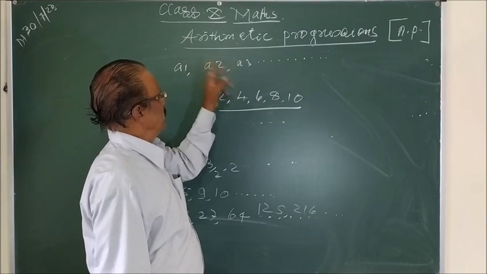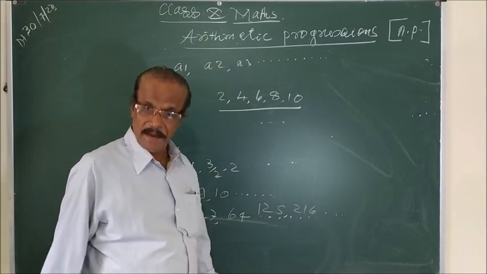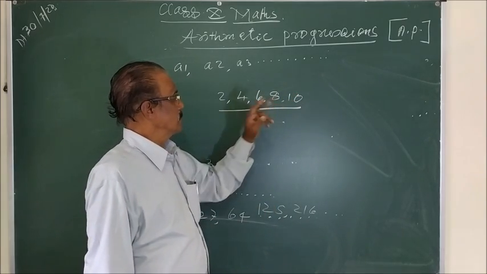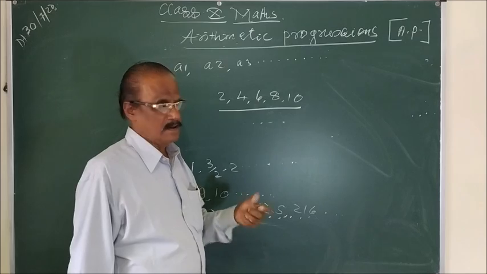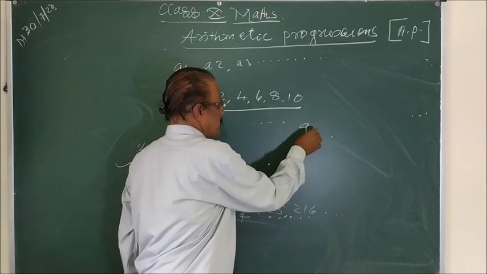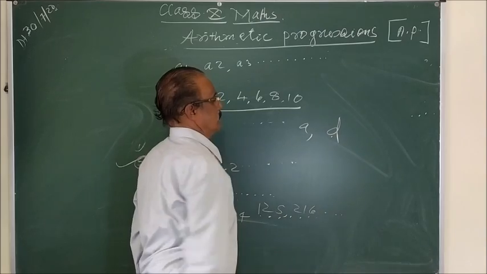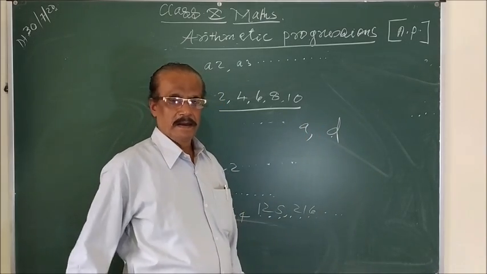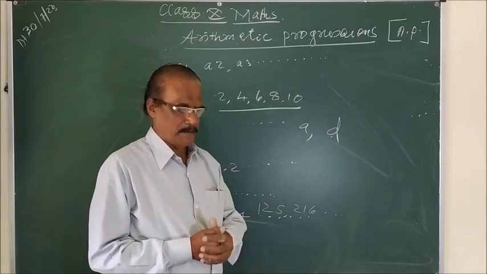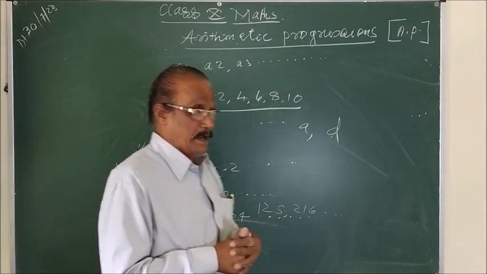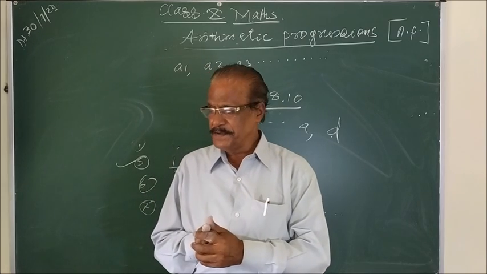Infinite is the AP in which there is no last number. We don't know what is the last number. And finite means we know the first term and last term. And for AP, we should know first term and we should know common difference. D is the symbol used for explanation of common difference. So my dear, this is the introduction, and next time we will come to the questions.